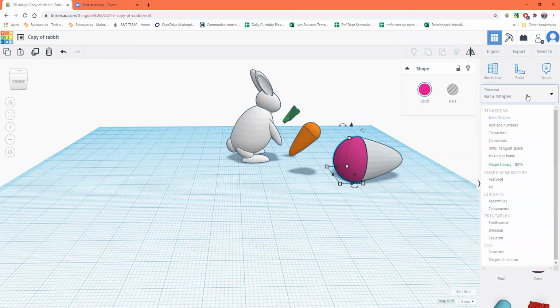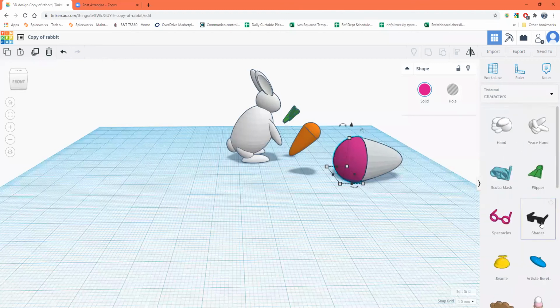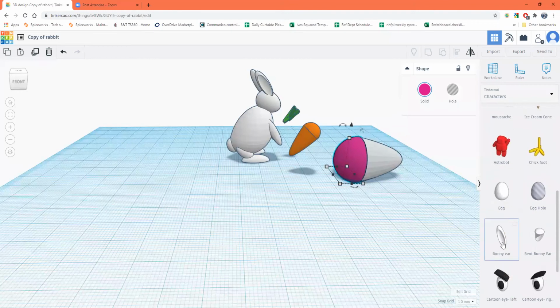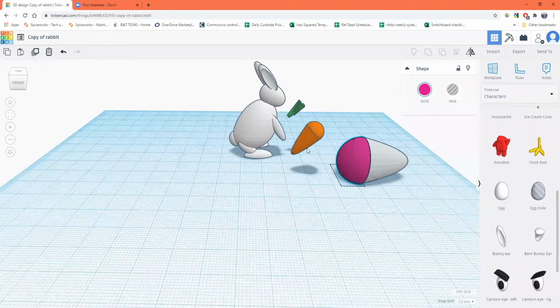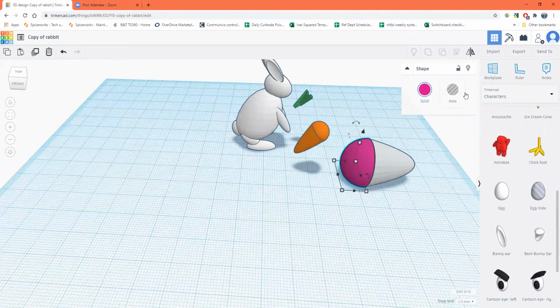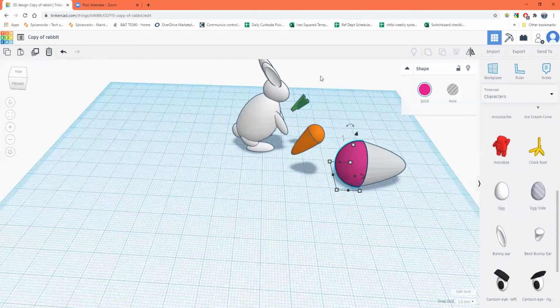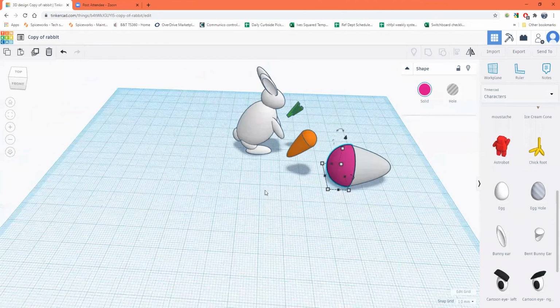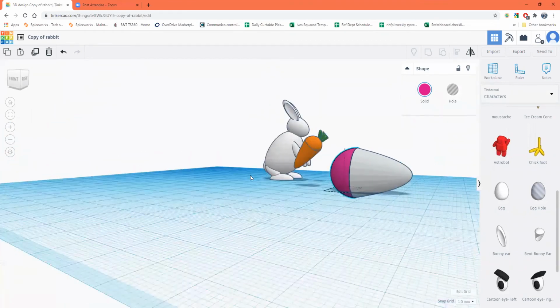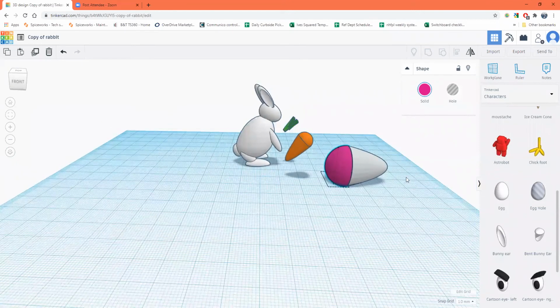Egg shapes might be under, let's see, characters. Here we've got egg, we've got that bunny ear. We've got spheres, we've got, these look like they were just boxes, like cubes that were resized and recolored. So all the basic shapes are here. And you can practice making your own bunny by taking those shapes and rearranging them.